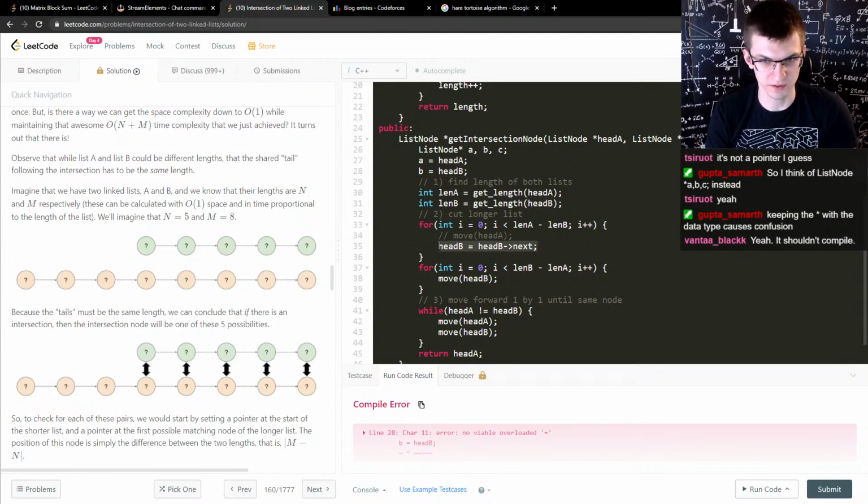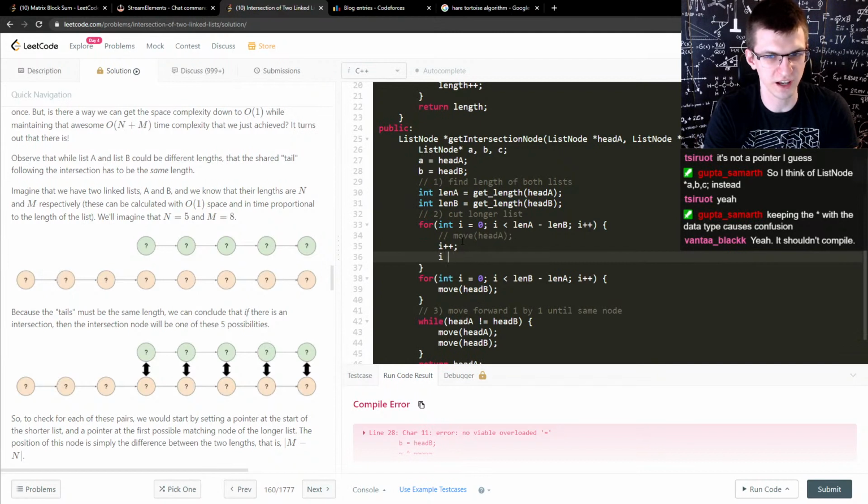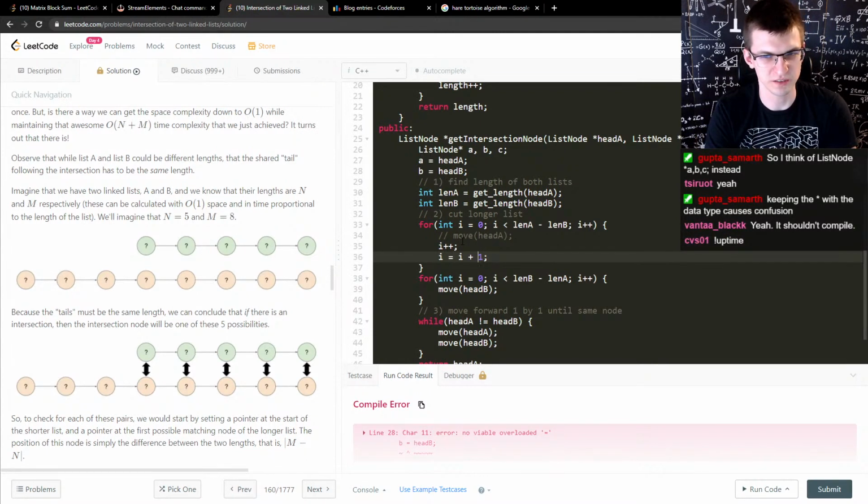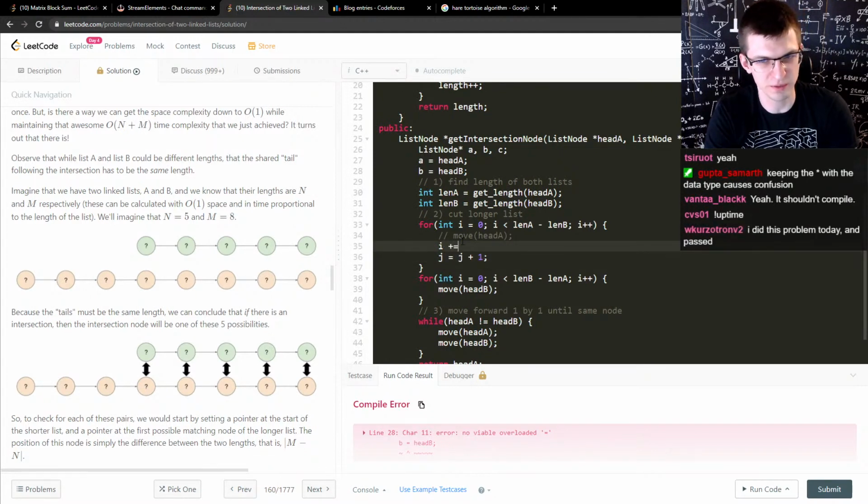For the same reason, I think that I++ is superior to I becomes I plus 1. Because here you have the variable doubled, and if you want to now change it, it's very easy to make a mistake by changing only this to j instead of doing both. So I++ or I plus equal 1 is much better, in my opinion, than this.